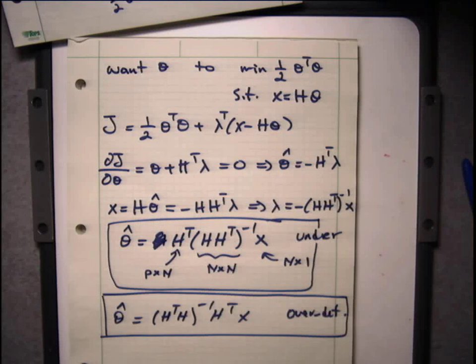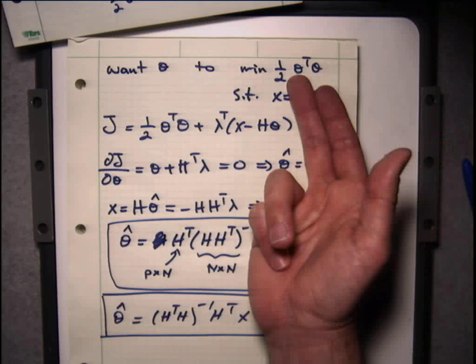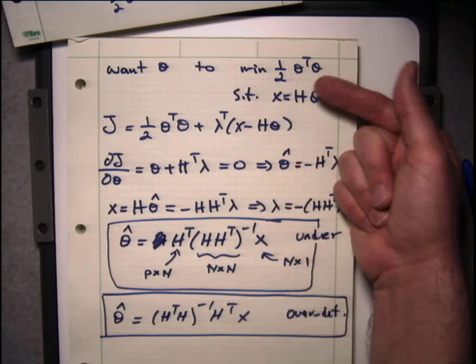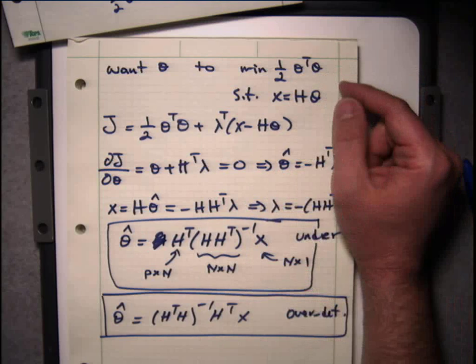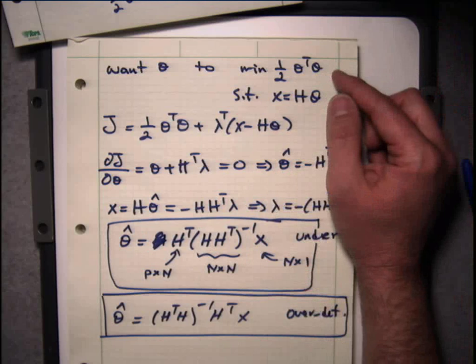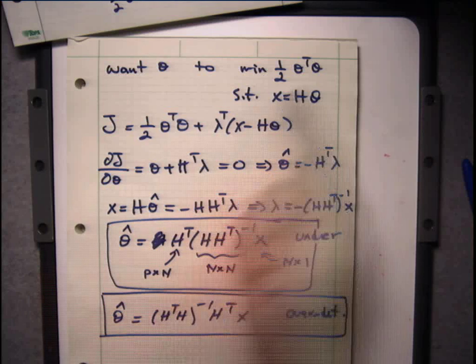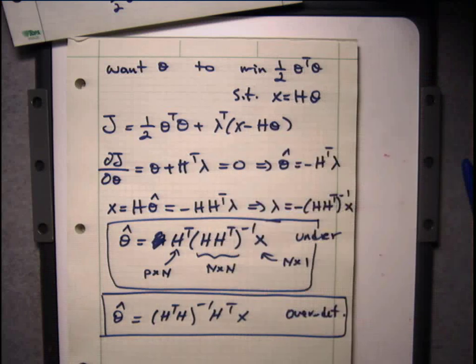And in fact, depending on how your noise is behaving, you may want to have a different property for the theta that you eventually come up with. In this case, I happen to pick a quadratic term to penalize, to pick out a particular theta. But maybe in the particular model that you're dealing with, you don't want that. You don't want the minimum norm solution. There's another name for this. It's called the minimum norm solution. Maybe you want the minimum entropy solution. You can compute the entropy of the vector theta, use that in this term here, and solve it. That's entirely possible.